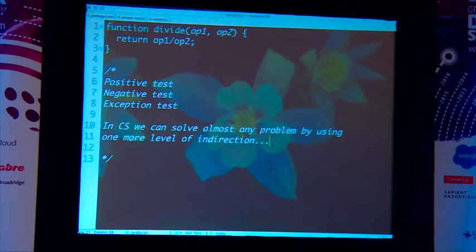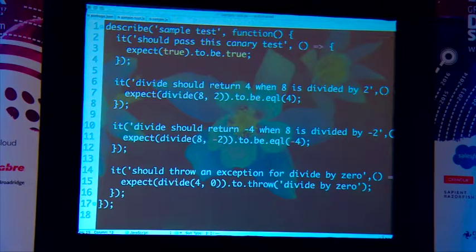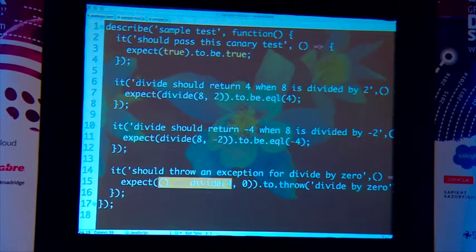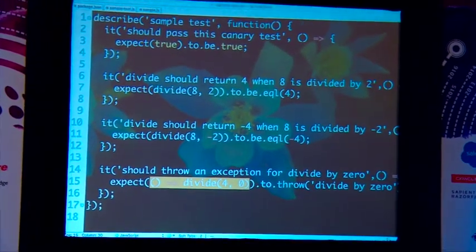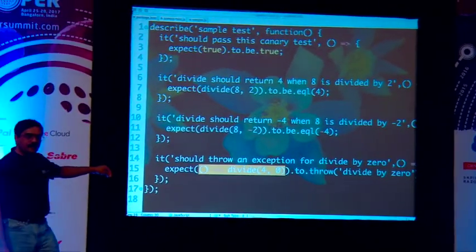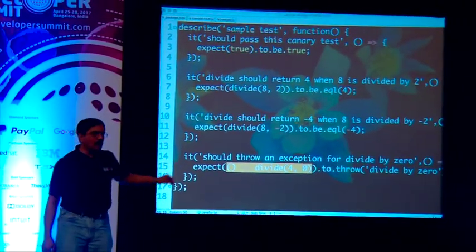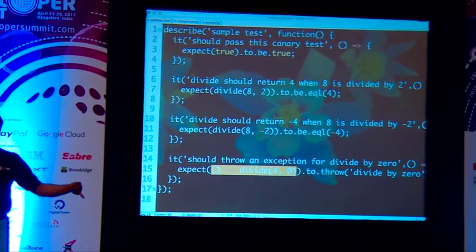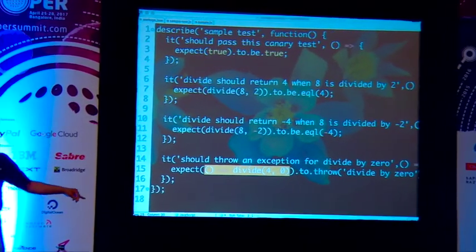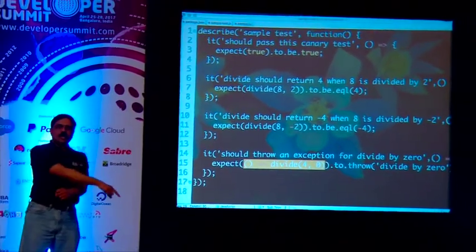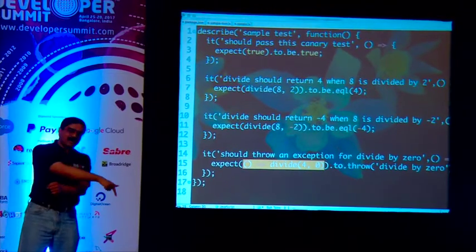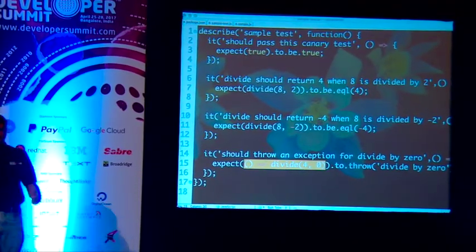Well, what is the level of indirection here? Rather than calling this function, send a function that in turn will call that function. So in other words, you can get lazy evaluation using lambda expressions very nicely. And that's exactly what Mocha does, and other tools do. So you say expect that lambda to blow up, and you're waiting until expect will come and call that lambda. That's pretty nice, because expect says, oh, when I called that lambda, it blew up, so you're okay. But if the lambda did not blow up, then you're not okay, because it's an exception test.